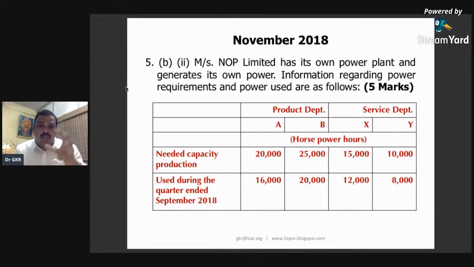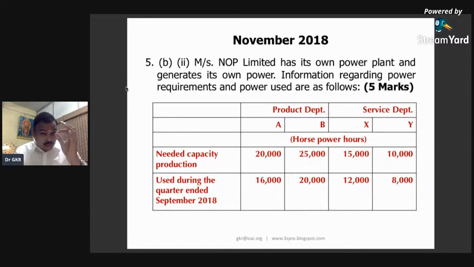So whenever in costing, please understand the fundamental. Don't say, I will only focus on arithmetic, I don't want to understand how the business is done, how the manufacturing is done. That is absolutely absurd. Unless you understand how the business is functioning, we will not be in a position to appreciate the entire question.